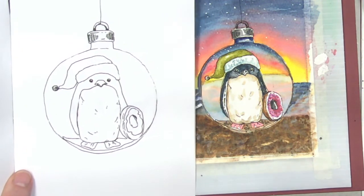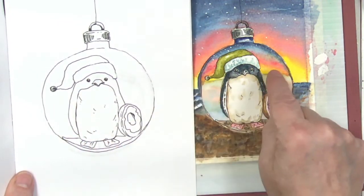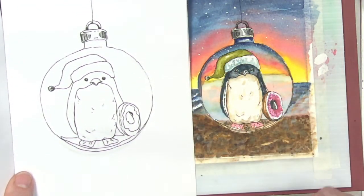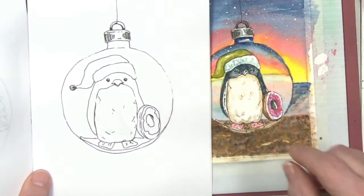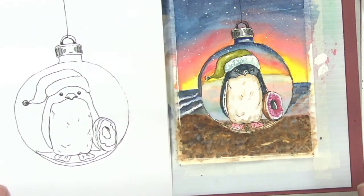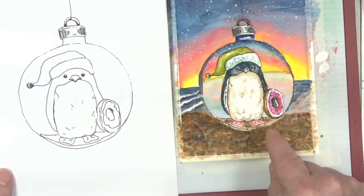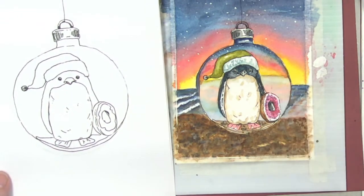So there we go. See, his little eyes are exactly the same as they were here. I didn't redraw anything on here. I added stuff, but I didn't redraw anything about him. So that's where we started, and that's where we are. I think that's pretty darn cool. Yeah.